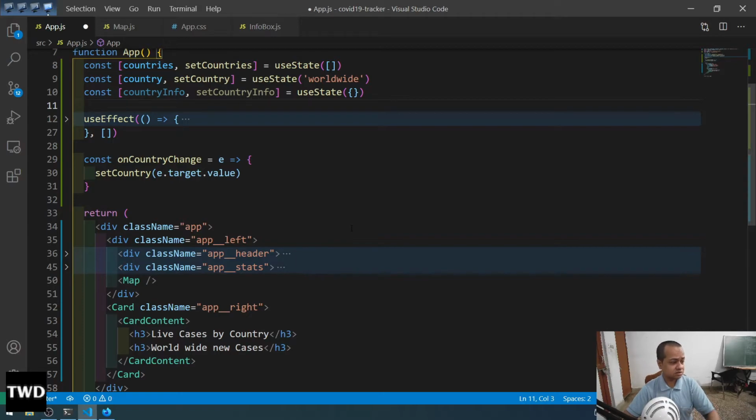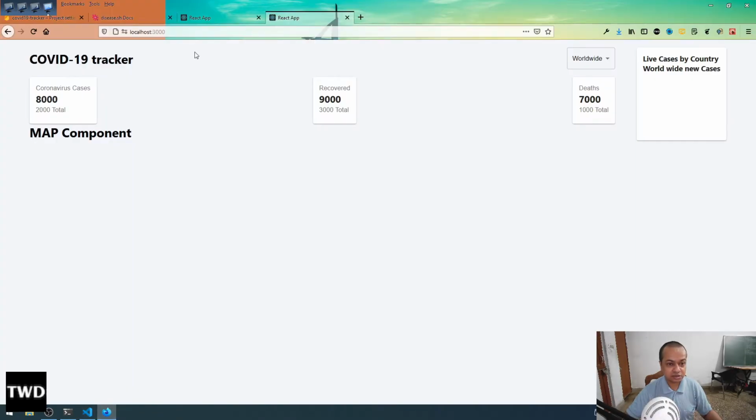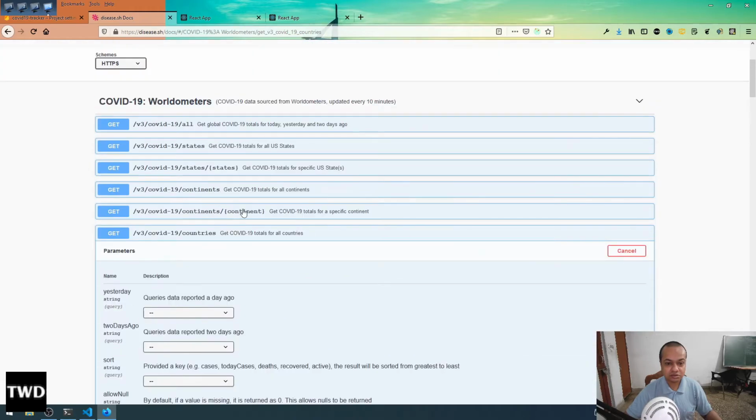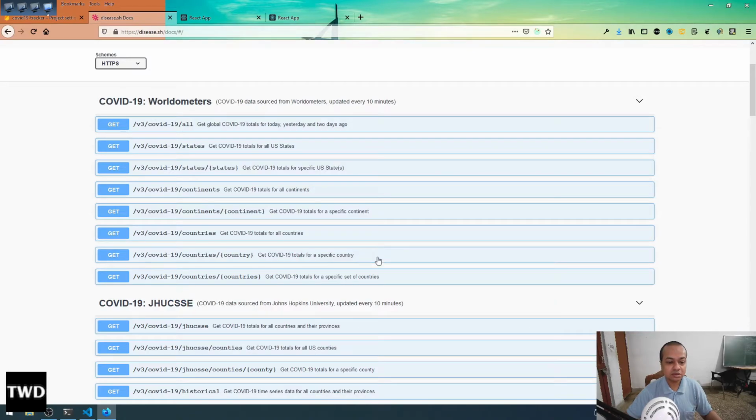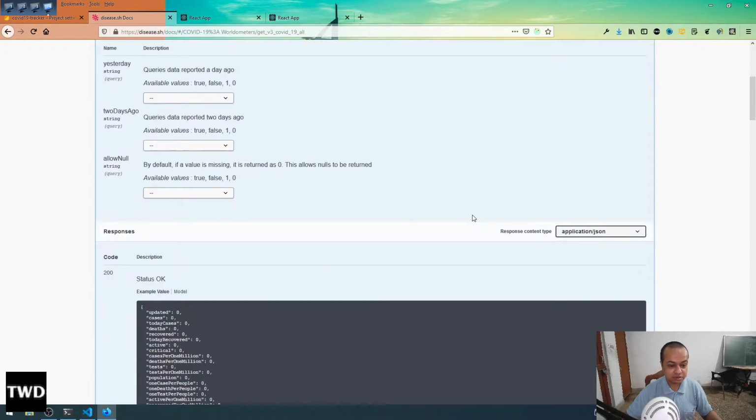And to get the country info, we will have another useEffect. So again we are going to hit an API endpoint, and this is the API endpoint we are going to hit and get all the data.